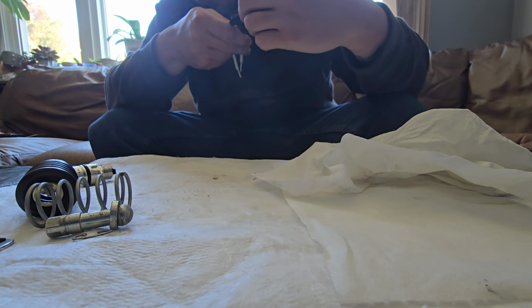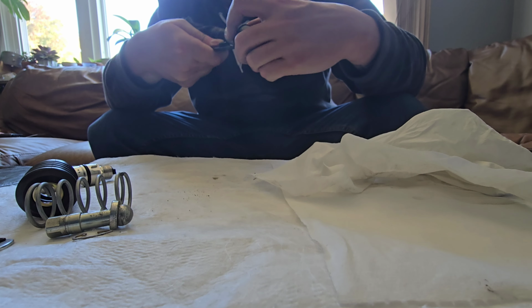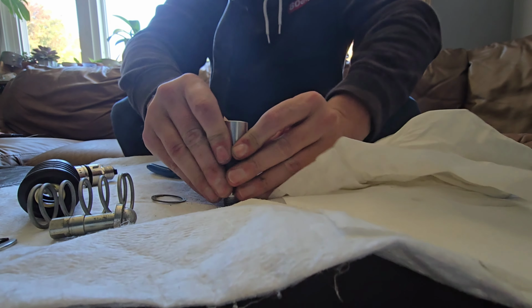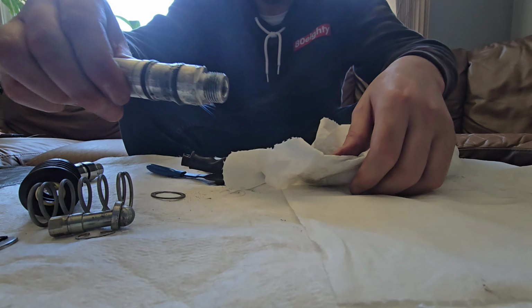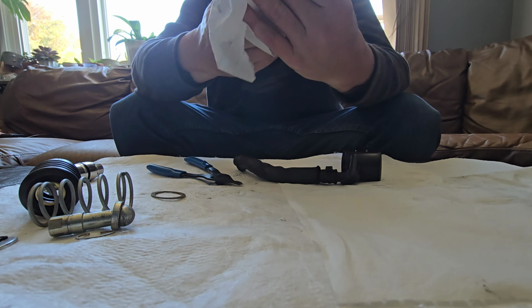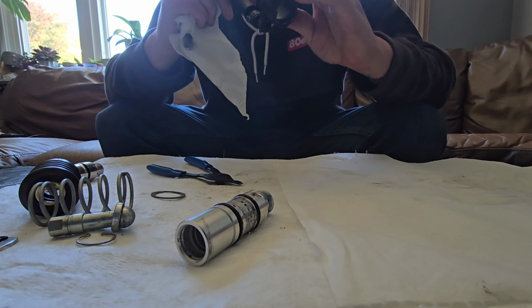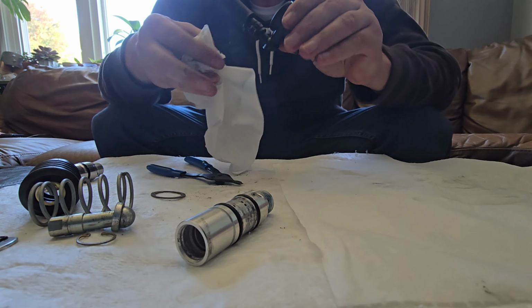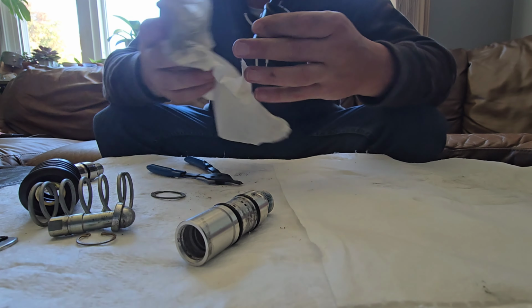Moved, but okay, got it. You just push down on it like that. Oh yeah, look at that. Ugh. Hopefully that's why it wasn't working. Maybe some of these holes and stuff were clogged up or something. Pretty good. Fluid's coming out and stuff. I can feel the air blowing through, so it shouldn't be clogged.